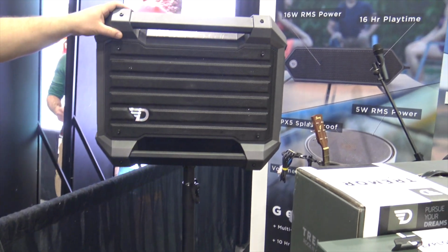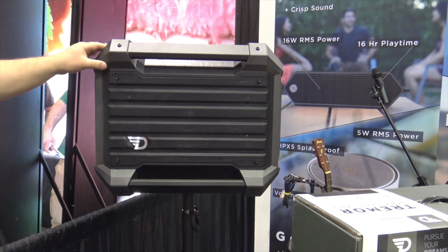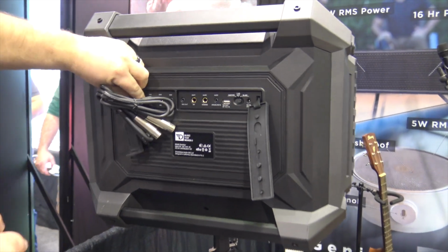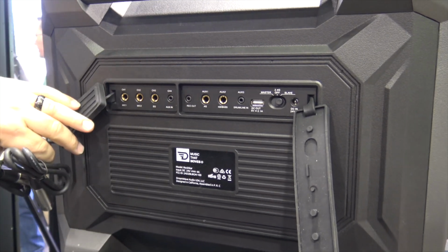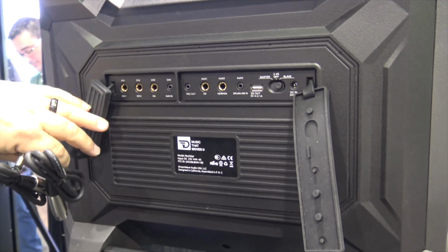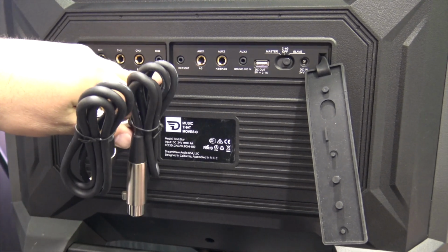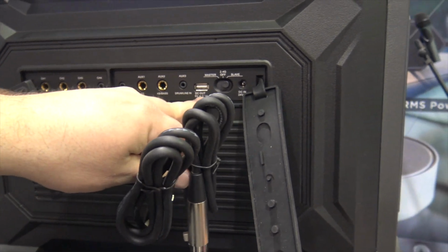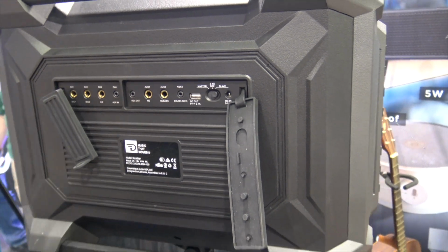A really nice constructed box, just a little bit under 50 pounds, but this is the major thing that I like about this. You've got your channel 1 and your channel 2 inputs right there with your mic 1 and 2. You can also do a couple other with a third channel, a fourth channel with an auxiliary in for your iPhone or whatever. You do have an iPhone plug to charge your iPhone, but this is what makes this unit a lot different than the other ones.